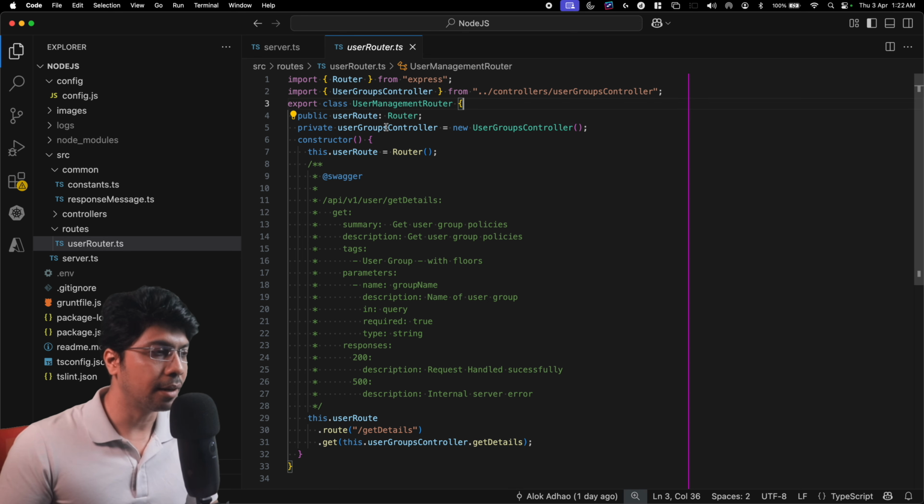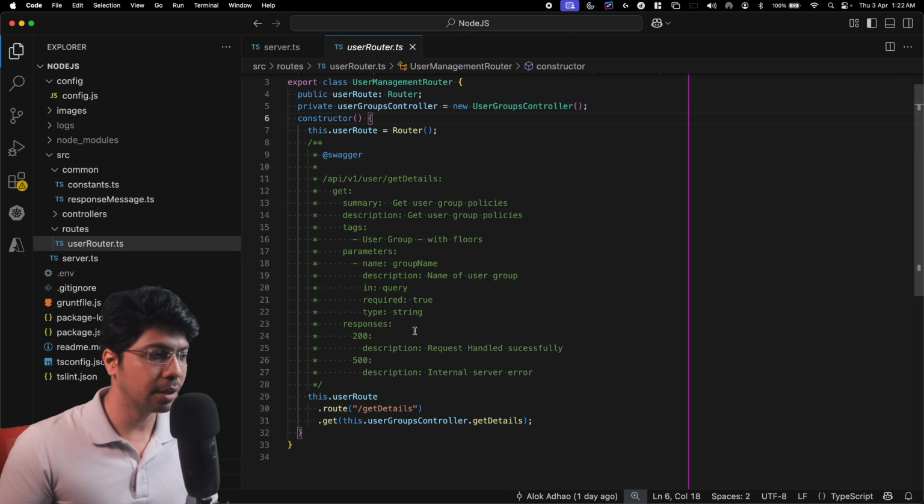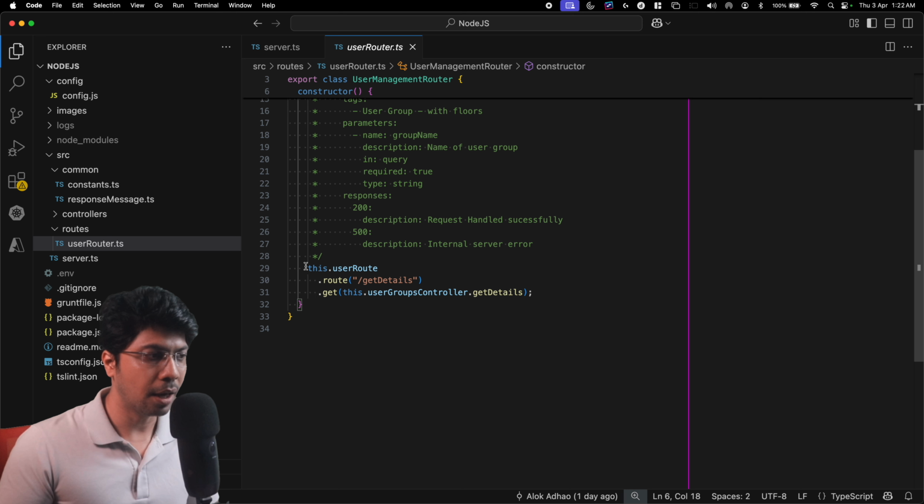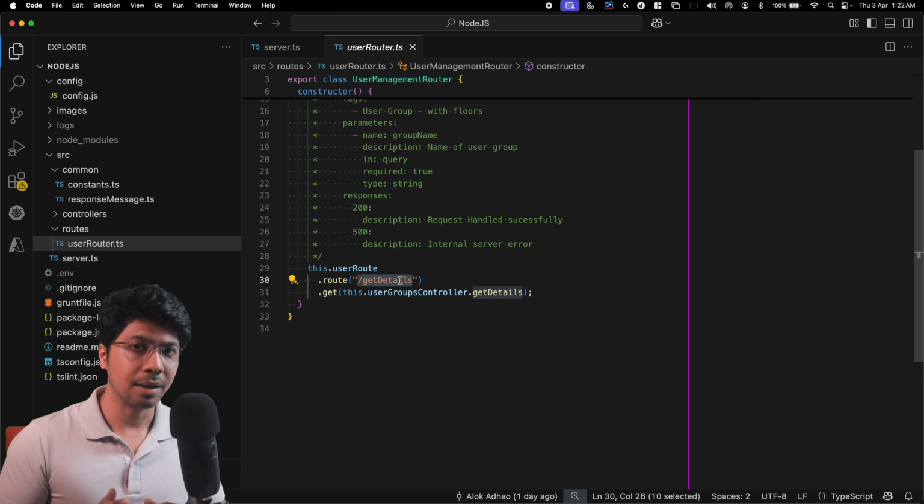Okay, and here we are setting up the constructor, and inside the constructor we have only one route for this server, which is get details. This is just a dummy route, nothing related to user.